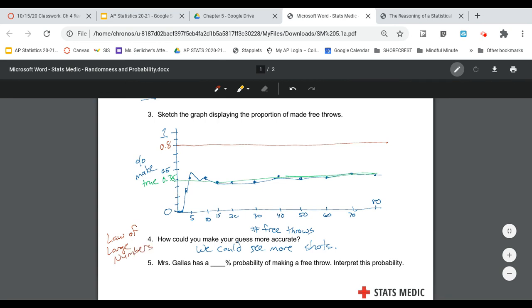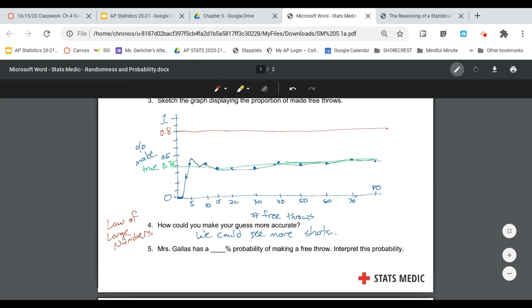And that is a basic idea in probability, that probability is about the long term. It's about when you know that something has a 50-50 chance of happening, it means in the long run, on average, you're going to get 50-50. It tells you nothing about the short run. It tells you nothing about small numbers. If you're flipping a coin and you have a 50-50 chance of getting a heads or a tail, that means in the long run, on average, heads comes up 50% of the time and tails comes up 50% of the time. It tells you nothing about what's going to happen on the next flip. You don't know what's going to happen on the next flip.